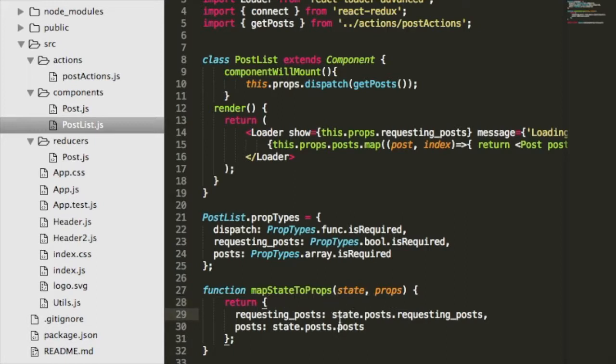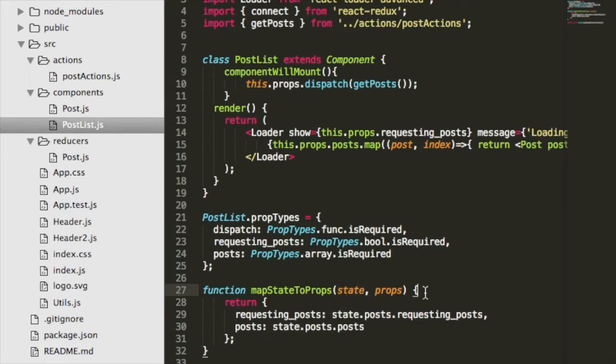Yeah, like I said, by default you see that this mapStateToProps accepts two parameters, state and props. Now, this state is your store. See it as your store. You can change it to store if you like; you can call it anything. But React-wise, it's good to use state, because that's the name that associates React with component states. So you use state, but it is your store.